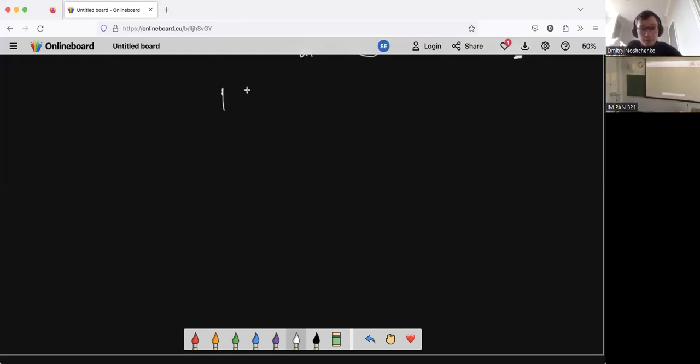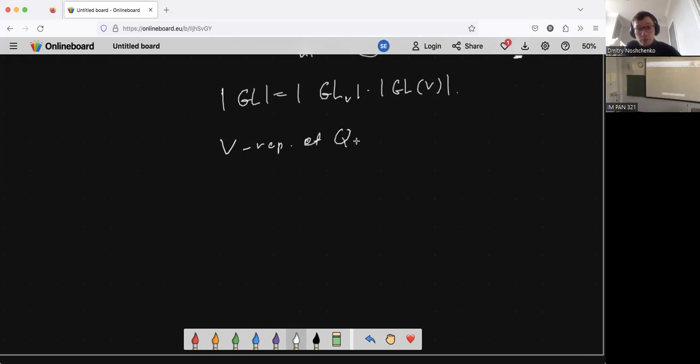So now we have general arguments. The size of GL would be given by, I will write it first and then comment. Given a representation V of a quiver, we can consider the orbit of this representation by acting simultaneously by conjugation on all elements and just continuing acting. This defines the orbit of V.